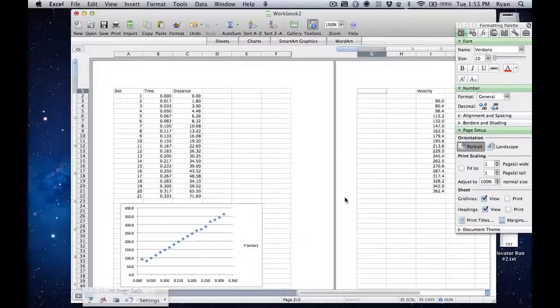Sometimes you might want to make a new table but keep some of the same columns. Like here I have dot and time. I want those to all be the same. I can copy and paste them over. That's one way to do it. But the way I prefer to do it is to use a cell reference using a formula. What this will do is anytime I change the original cell, I change anything that's based on it.